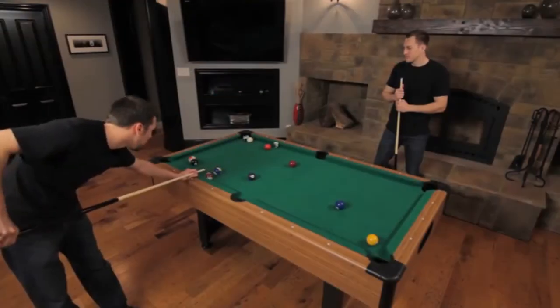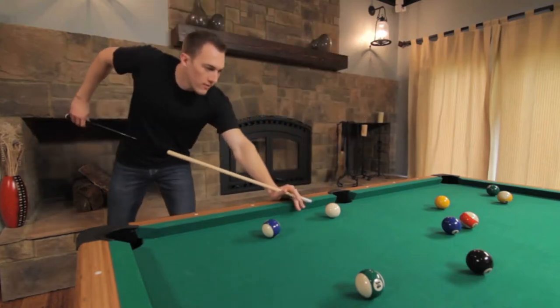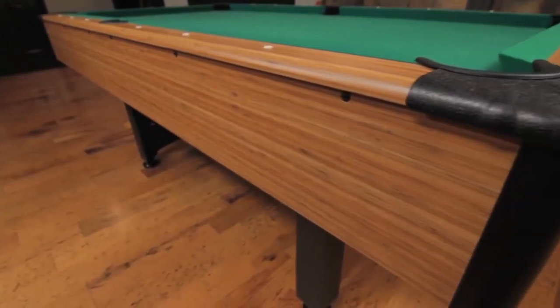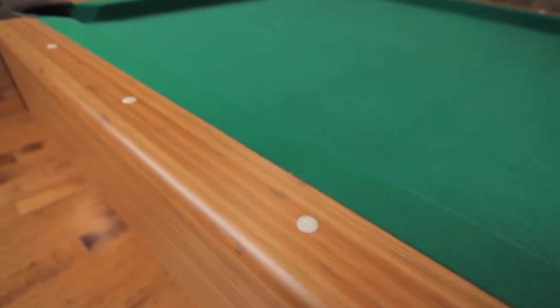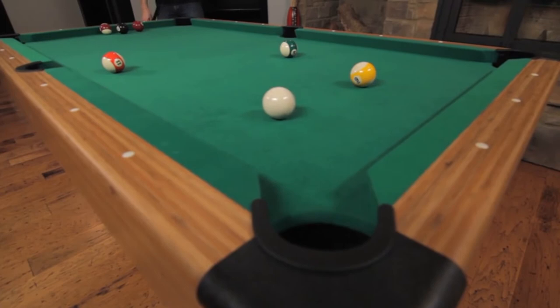The Miserac Dynasty Space Saver billiard table measures 6.5 feet and is the perfect pool table for the rec room short on space. This table will not only fit in your compact room, but it will also fit your style with a bamboo laminate exterior, black accent corner posts and caps, and a green nylon cloth that completes the classic billiard table look. The Miserac Dynasty Space Saver offers exceptional playability for the recreational billiard player.